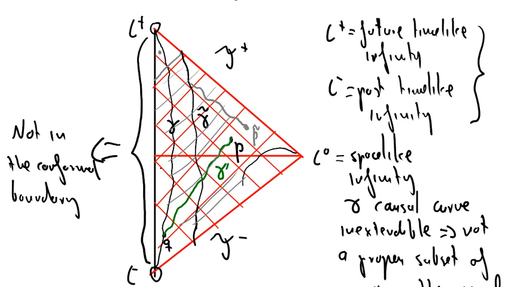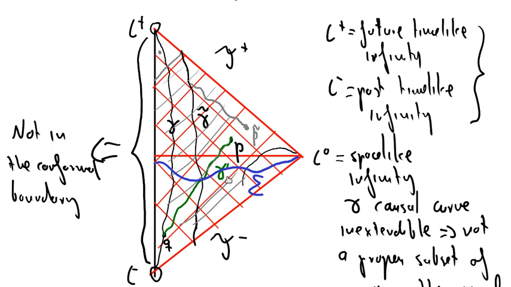I draw a spacelike hypersurface sigma here. Suppose that I consider just this spacelike hypersurface, right? Then, just by looking at the diagram, it's easy to see that any inextendible causal curve, doesn't matter where its endpoints are, will always have to meet sigma. There's no way for an inextendible causal curve of avoiding meeting sigma. Because if you try to avoid meeting sigma, then you are no longer a causal curve. You become space-like at some point, right? So that's what happens. And for that reason, we say that sigma is a Cauchy hypersurface, okay?